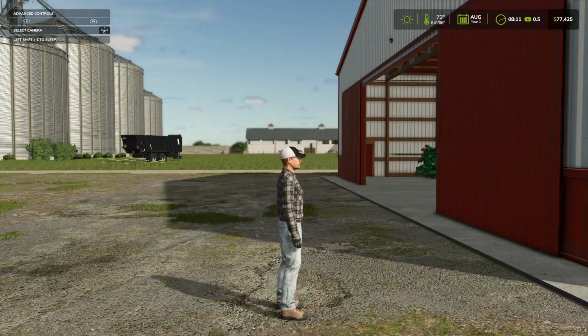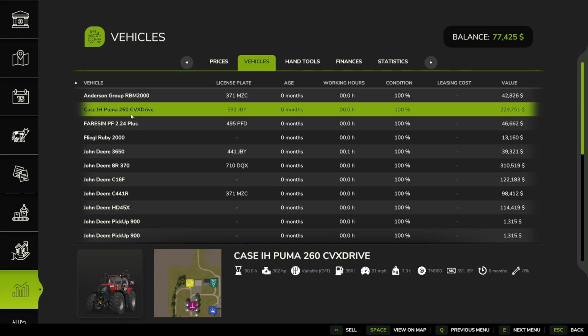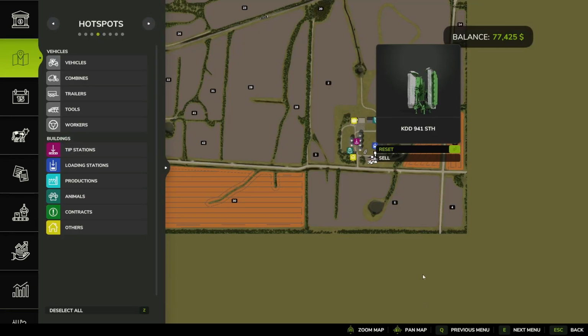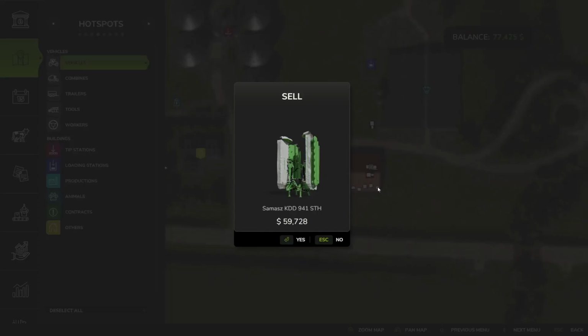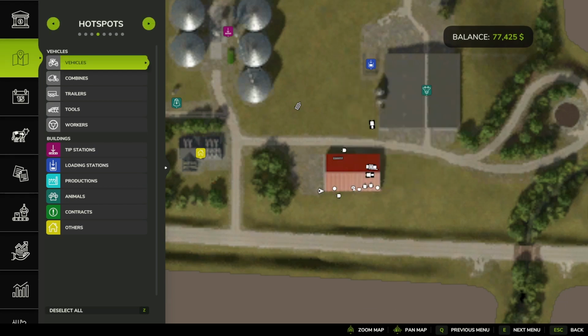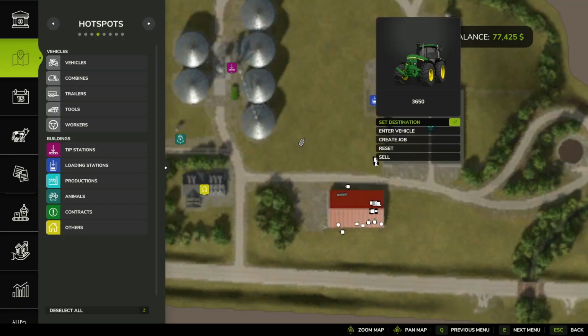All right, so I was going to tell you another way of finding something. So if we come back up to our vehicles, let's say we want to look for this Samaz. Oh, view on map. We're right here. It tells us where it's at. It's inside the shed. It's pointing to right here. Do we want to sell it? No. We're not going to sell it, but it's that guy right there. So yeah, you can cycle through everything on the map this way. You can view it from the vehicle section. The quickie view on the map. It's attached to the 3650.